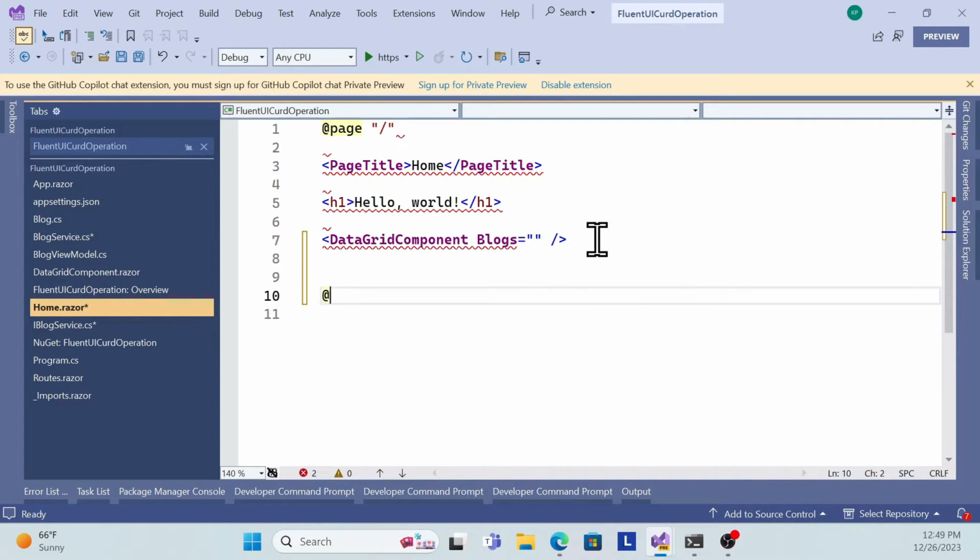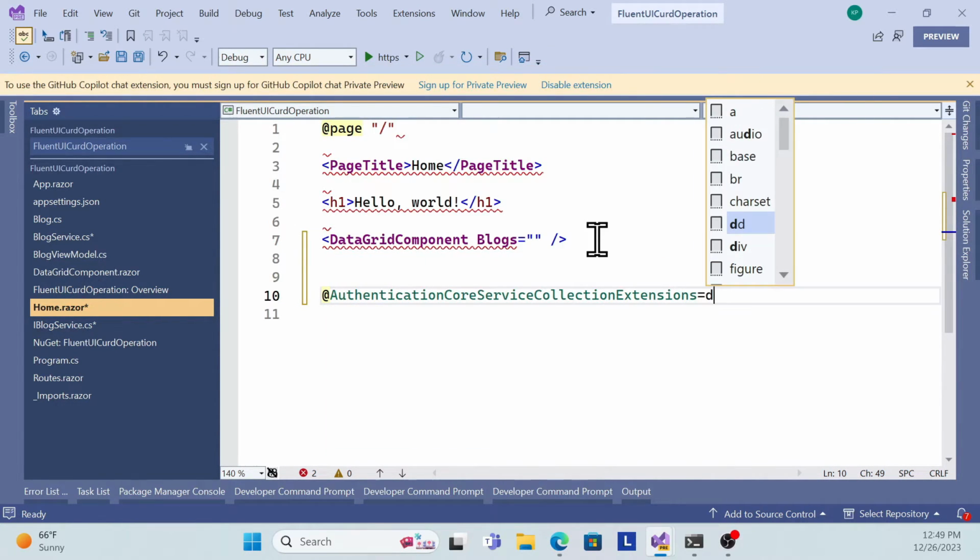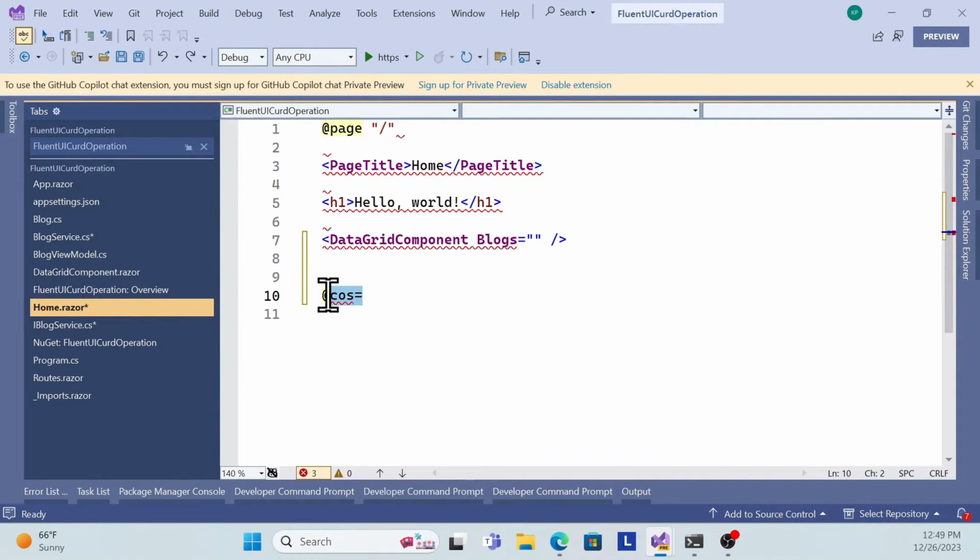Let me create a code block over here so that I can inject our services, get the data, and pass it so that my component can load the data.